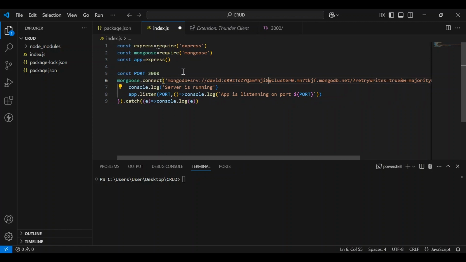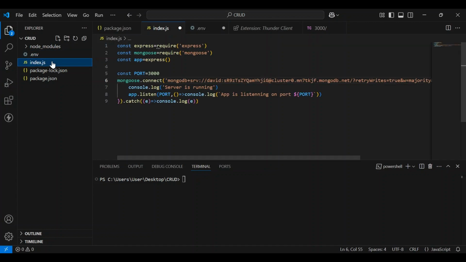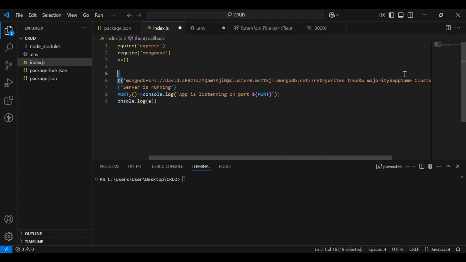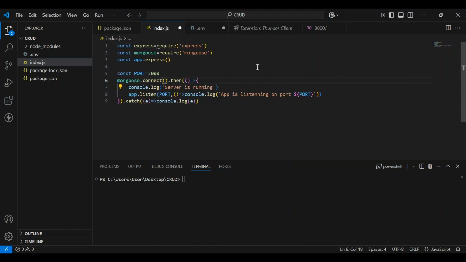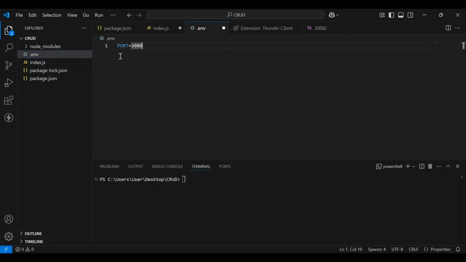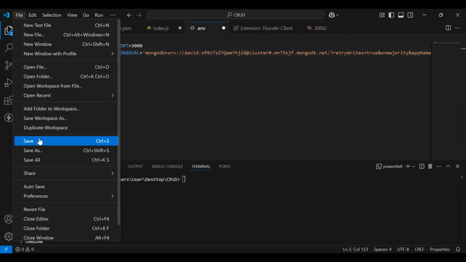So right now, what I will do again, I will create an env file to make the code much cleaner. I'm just gonna say .env. All right, so I'm gonna say ports. The name doesn't really matter here. I'm just gonna say ports. The name of the variable doesn't matter, and I'm just gonna copy this URL here. I'll just delete it from here, remove it from here, and here I'm just gonna call it Mongo URL, just like this, and I will paste this. So I will save this file.